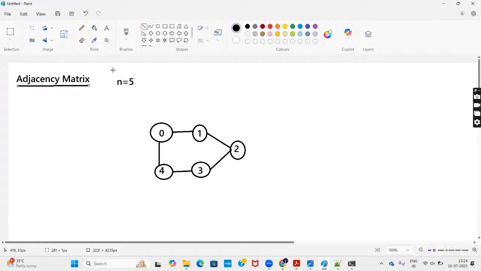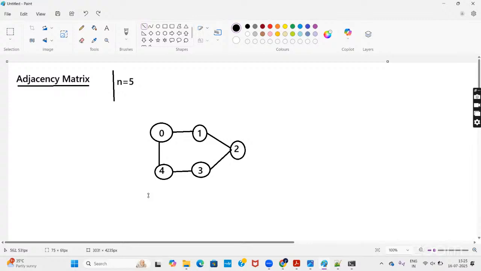Let us take n equals to 5. Total 5 elements are available: 0, 1, 2, 3, and 4.